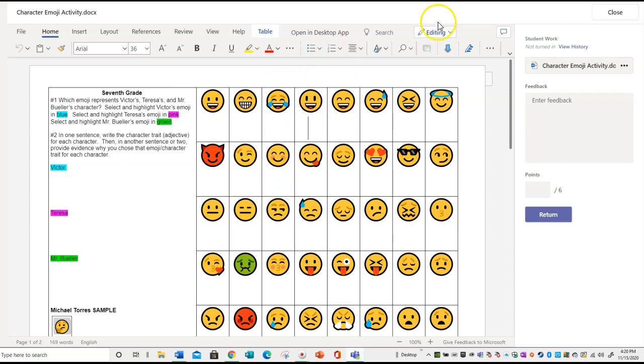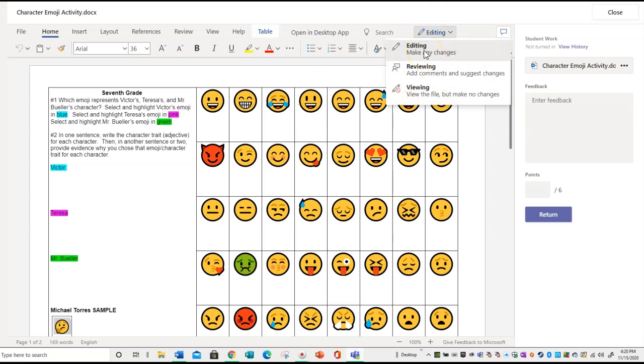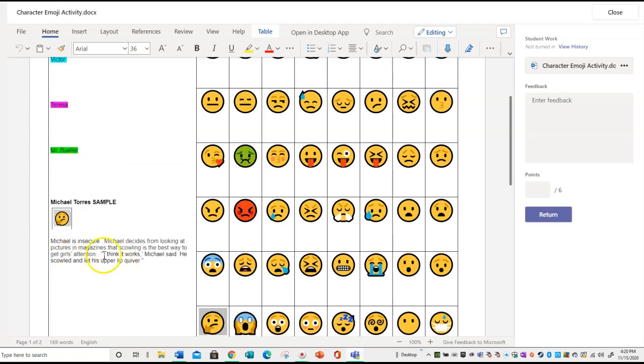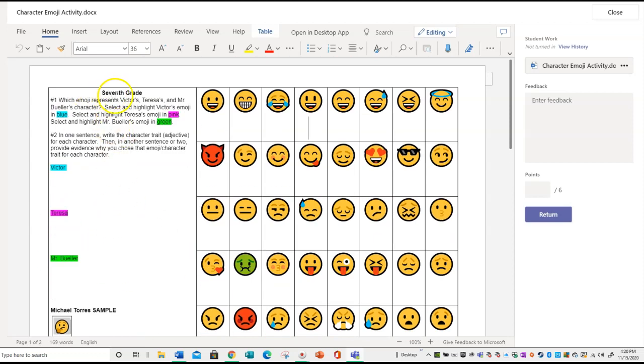First of all, always remember, if you're in the document, you may have to click edit so it will let you edit the document. Sometimes you have to click open in the desktop app. If you can't edit it, do those 2 things. We went over the directions in class, and there's also an example down here, but you also need to reread the directions to yourself to make sure you are doing the correct thing. If you forget, go back and read the directions.